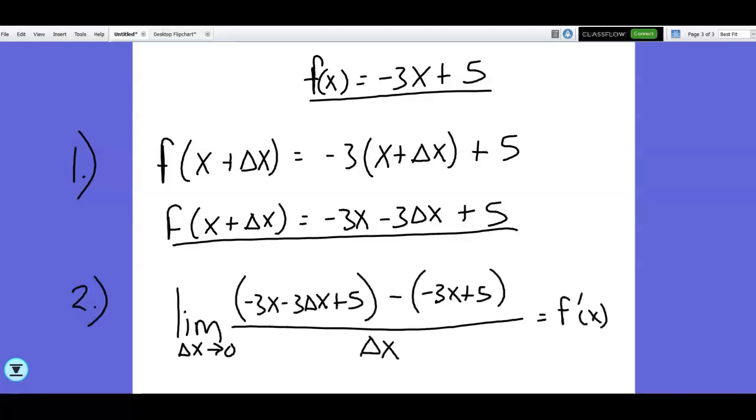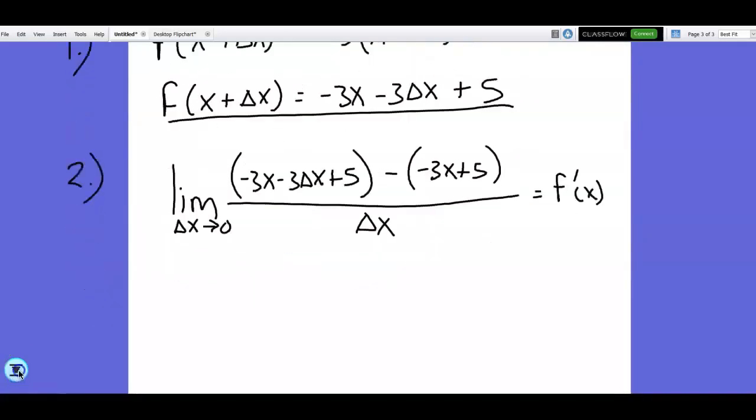All right, so step 2 is to set up your limit definition of a derivative, and here it is. You should have put your f of x plus delta x here. You should have put your f of x here with a minus in between them, and then a delta x on the bottom. You have a limit on the left, and then you have your answer on the right, which is the derivative. And important, did you guys remember to use parentheses on those 2 expressions on the top? I would highly encourage you guys to do that. All right, let's go ahead and move on to step 3. Pause the video here and take us on over to step 3.